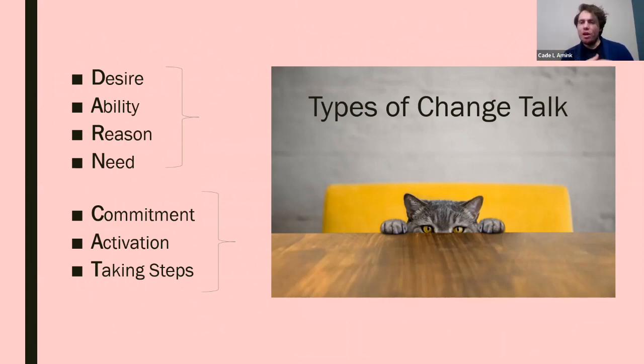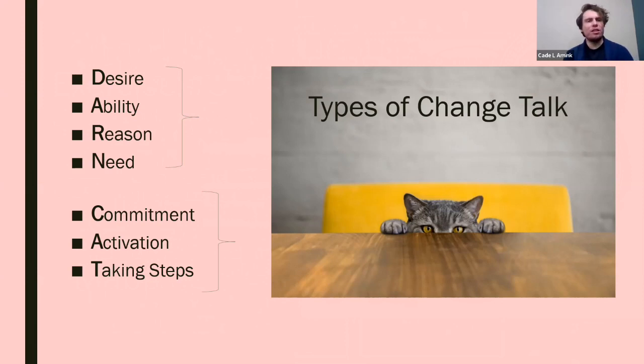No one can make a behavioral change for their patients. Individuals make their own choices, but with the right training and practice, we can help patients become more aware of their thoughts and goals. To do that, we need to be able to recognize change talk when it occurs. In motivational interviewing, we use the acronym DARN-CAT, or DARN-CATS, to describe the various types of change talk. We have DARN: desire, ability, reason, and need, and then CAT: commitment, activation, and taking steps.